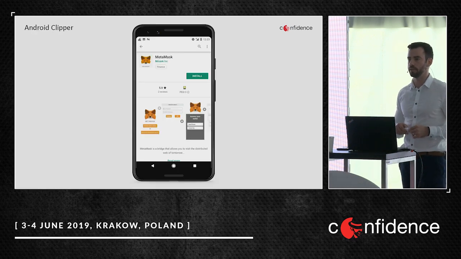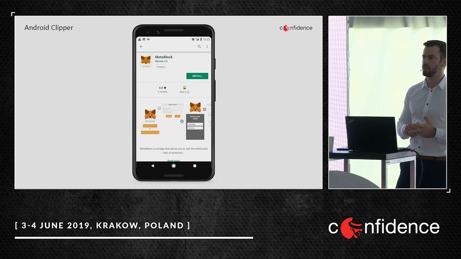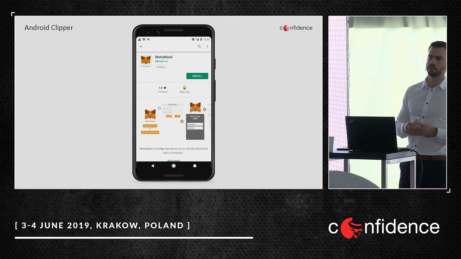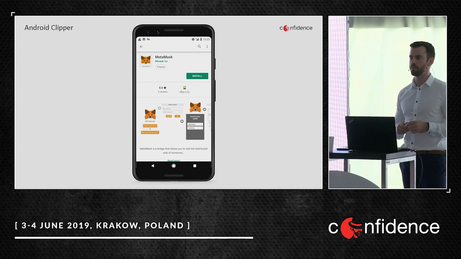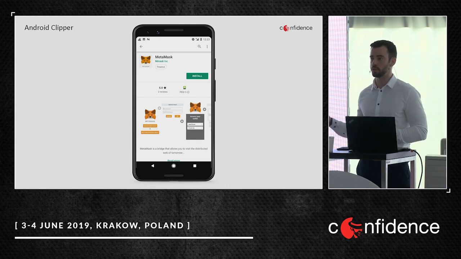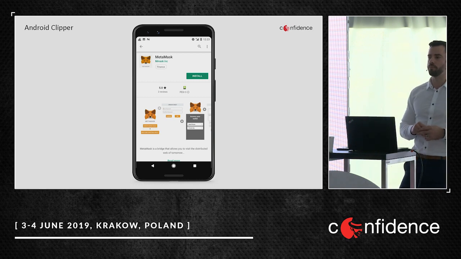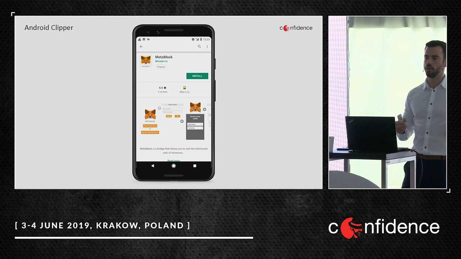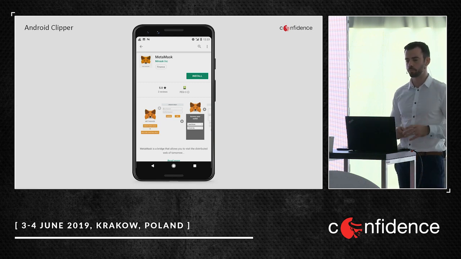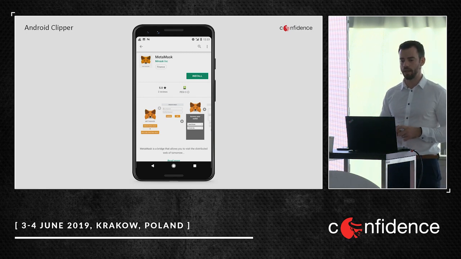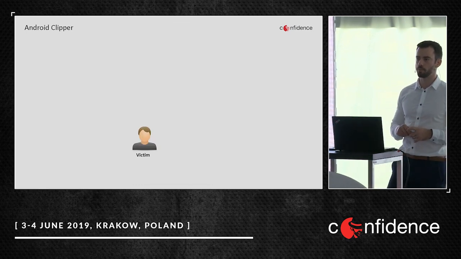Android Clipper, the latest infiltration that was found on Play Store. Android Clipper is kind of new for the Android ecosystem. The first Clipper was found in August last year by Dr. Web. This one I found is actually the first Clipper on Play Store. The purpose of a Clipper is to exchange the cryptocurrency address of the recipient in the clipboard. This app impersonated the MetaMask application, and here is how it looks.